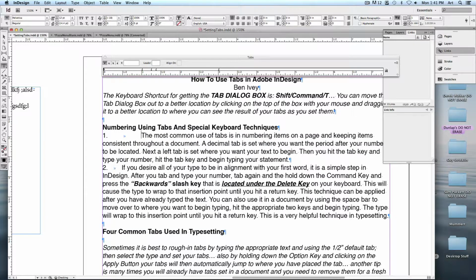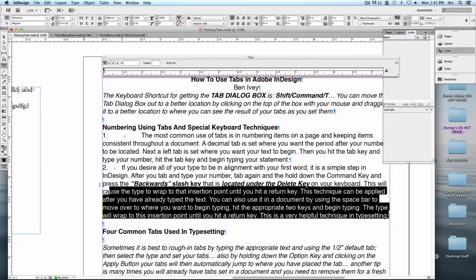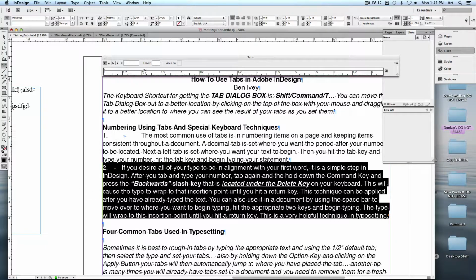Let's set it up for the second paragraph. How many tabs do I have set up here? Here's the next thing to pay attention. 4. Got 4 of them up there. Watch what happens when I highlight the second paragraph. How many do I have set now? None. That's the first kind of trick that I want you to be aware of. You set up tabs based on whatever paragraph that you're working on, okay?